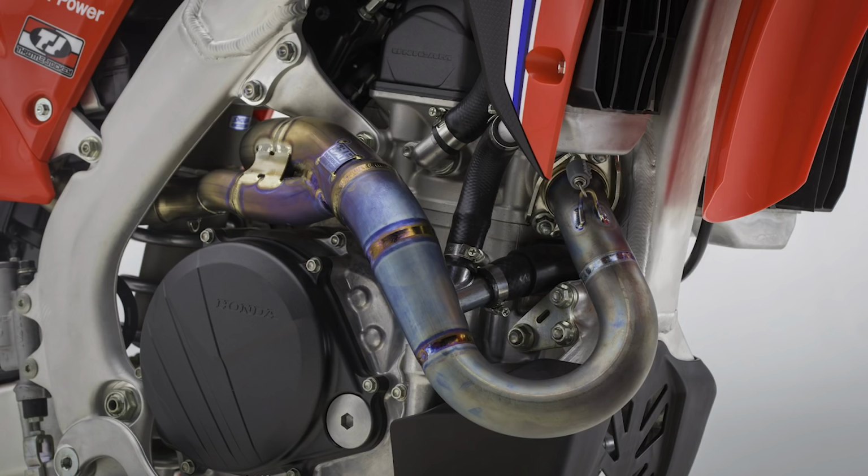Based off that first year, Honda's decided to step it up just a little bit more. Last year it came with basically a production head pipe, but for 2020 they've updated it to the Yoshimura titanium one that Yosh actually made for the Works Edition. So it's not the same as the system you would go out and buy for just a CRF450R. It's a different head pipe, mostly because the Works Edition last year used a can and mid-pipe layout that had to fit a stock header. So it had a different mid-pipe design and size than the one they used for their full system. In turn, they made an accessory head pipe that would only work with those mid-pipes that they sold to people that had Works Edition bikes.